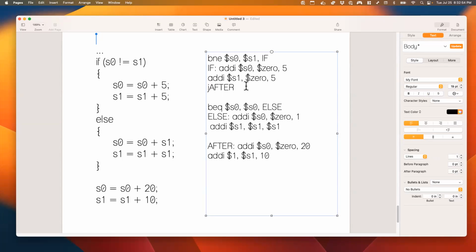Just by looking at these two lines, I know there's a problem. The reason is that this particular line is not doing anything, because if this one is not equal to this one, I'm going to go to the F. But if this one is equal to this one, I'm going to go sequentially, and I'm going to end up at the F. So clearly we have a problem, because this line, which is really part of the F body, is going to execute regardless.